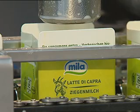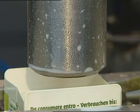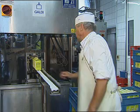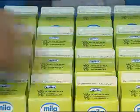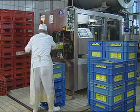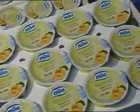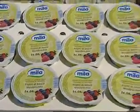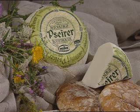In addition to its classic dairy products made from fresh cow's milk, Mila makes a small assortment of fine specialities made from goat's milk. The goat's milk is derived from just 16 of Mila's 3,500 member dairies. The aromatic, easily digestible fresh goat's milk has a fat content of about 3.2% and is available in containers of 500 millilitres. Mila whole goat milk is available in a 200-gram container in 3 different flavours. The young, firm Syrer goat cheese has a delicate yet tangy aroma and is available at the deli counter.